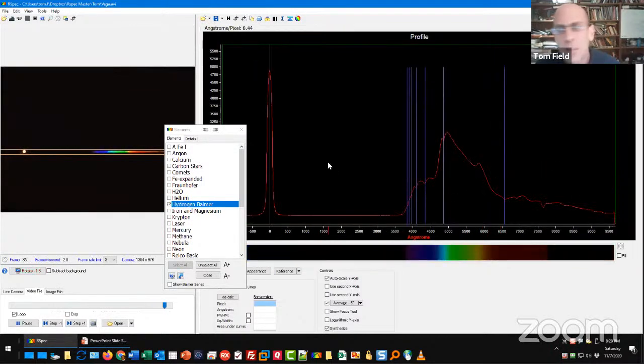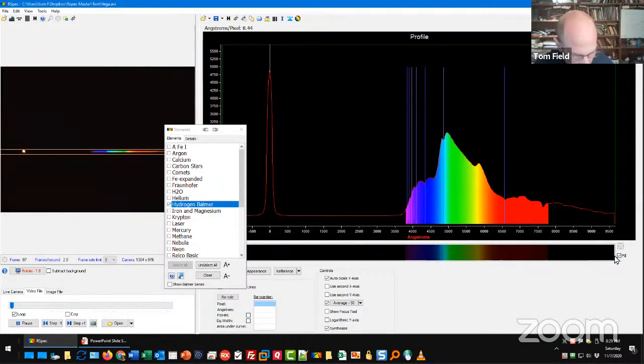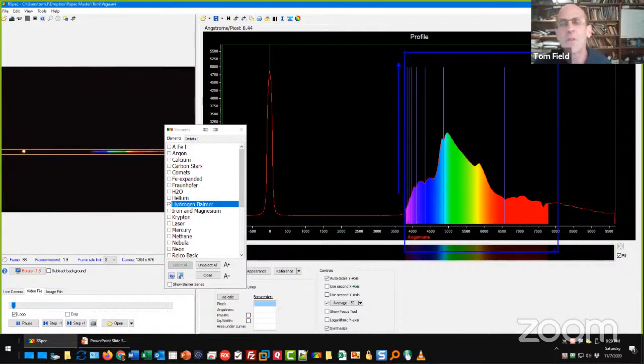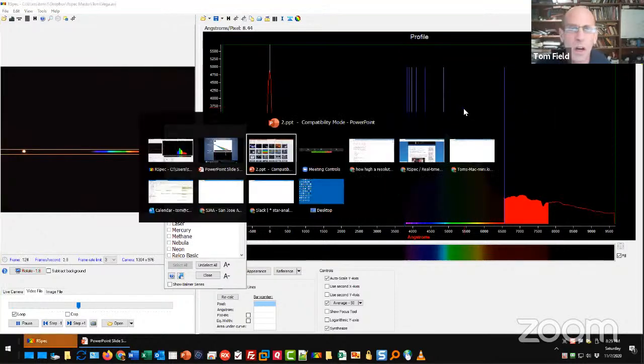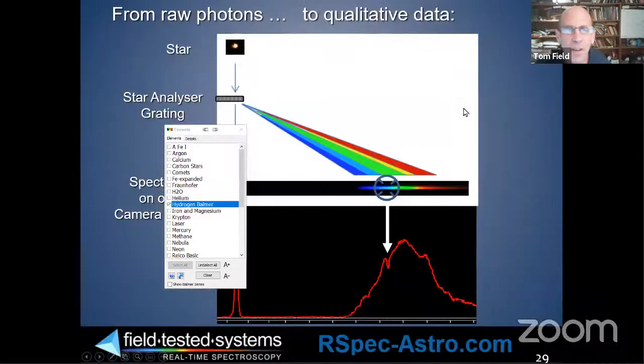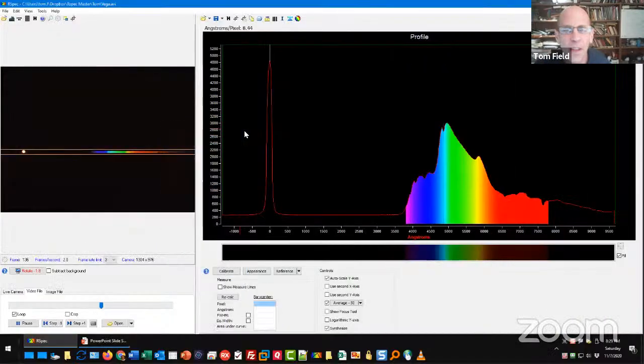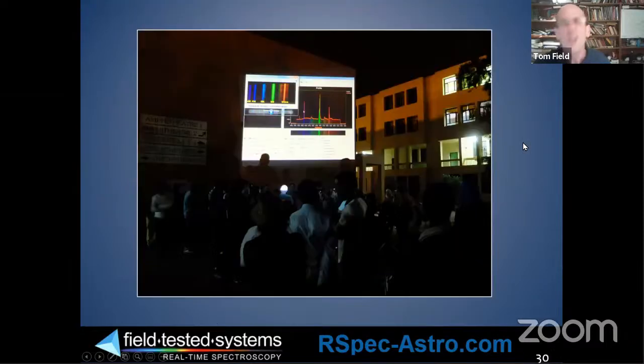So that's really all I wanted to show you here. The only other thing I'd ask you is to remember, in your mind's eye, that view, happens to be Vega. It's a type A star, but we've got these lines showing the Balmer series because I'm going to show you some discoveries that were made with this data as we go forward tonight. So let me get the right screen up here. There we go. There. So here's a cool thing.